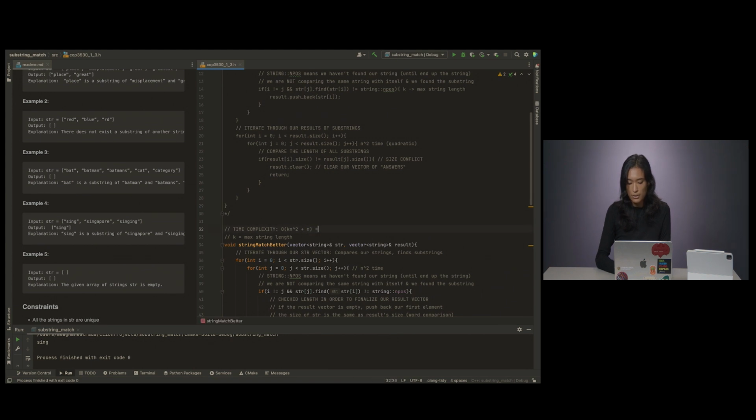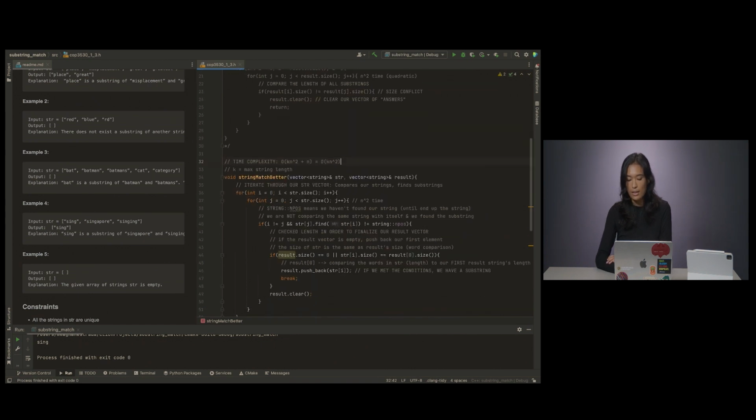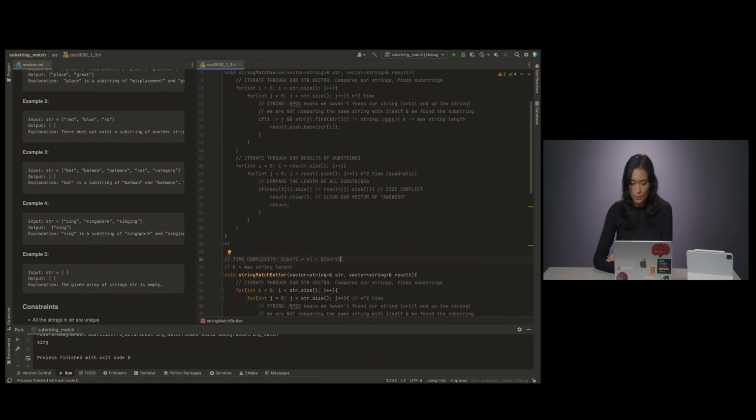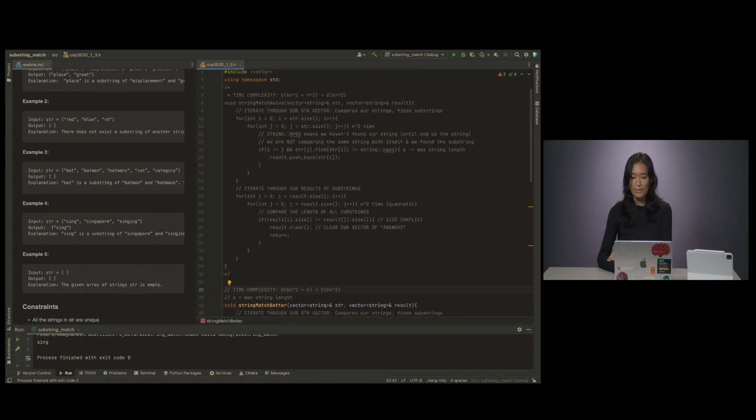And although both solutions end up being quadratic, you can see that the second one is a lot more efficient, it's cleaner, and it's faster if you were to benchmark this solution. So that's basically it in terms of our two solutions, one being inefficient and efficient, and how the time complexity differs between each solution.